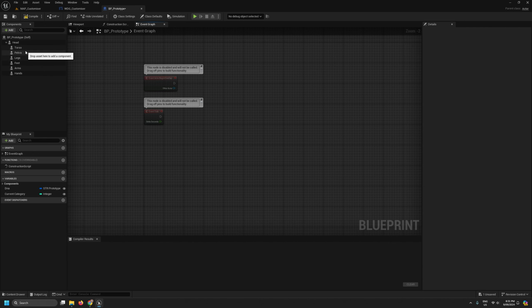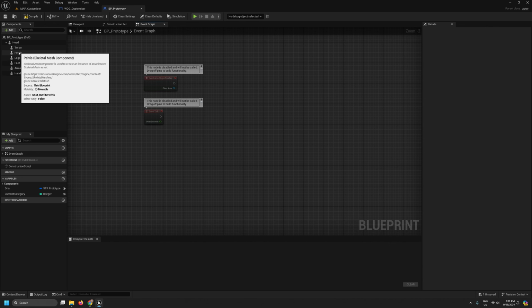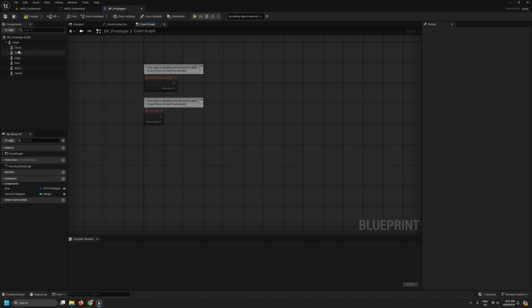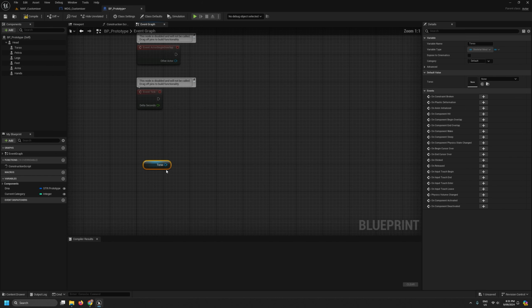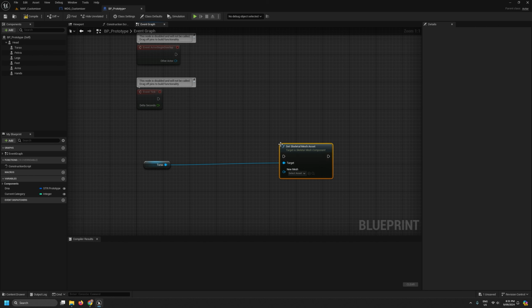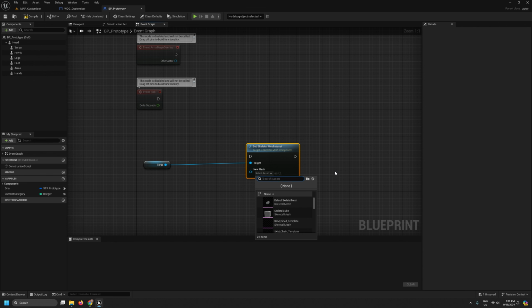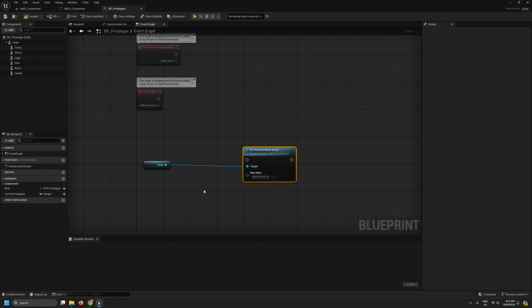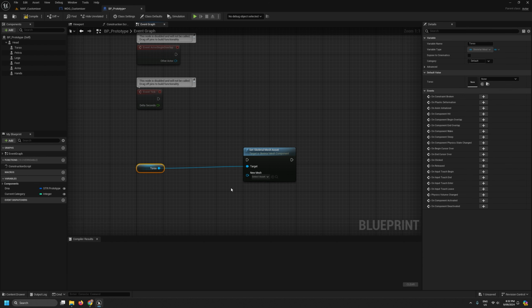I mean, ultimately what we want to do is grab something like our torso. We want to set skeletal mesh asset to whatever asset the user has selected.